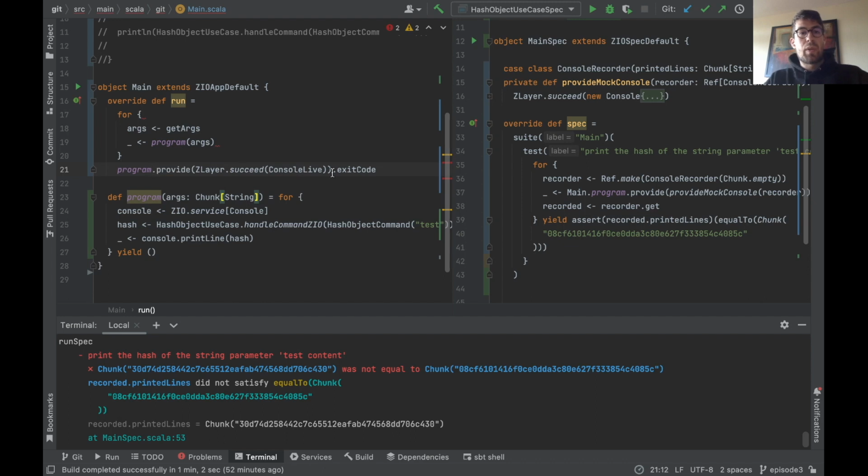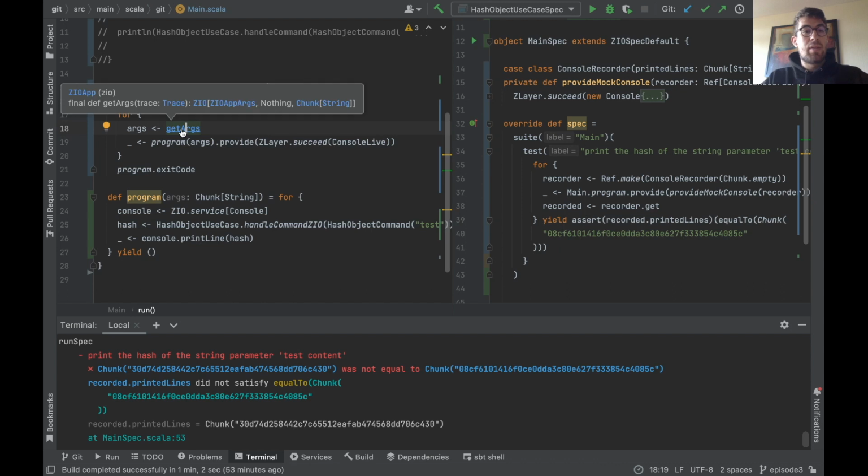And I am also explicitly going to provide the console here instead of providing it in the outer layer, like in the outer out of the for, because as you can see here, there is some ZIO app arg here that seems to be required to use that, and I'm kind of hoping that ZIO is gonna handle that on its own without me having to explicitly provide that.